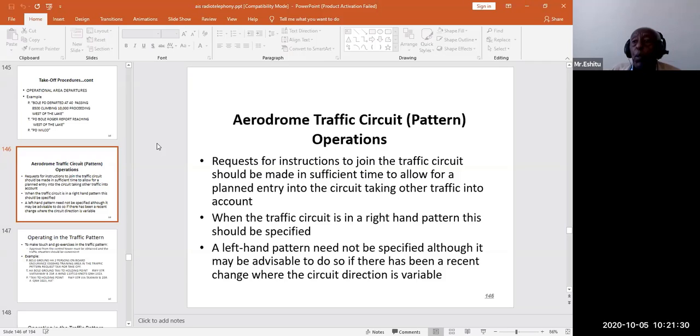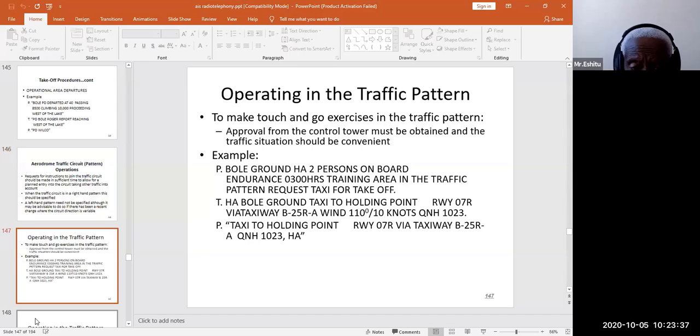Because people were listening on that frequency which the tower is transmitting on, that other aircraft were exercising a right-hand pattern temporarily because of different situations, different reasons. Now the circuit is back to the normal one, left-hand circuit. Okay, thank you very much.